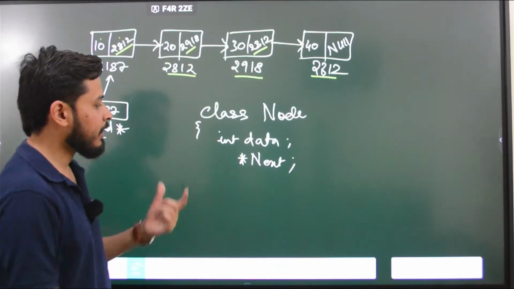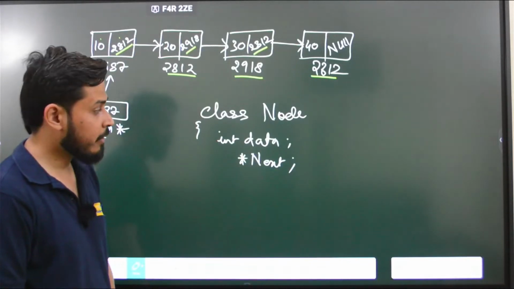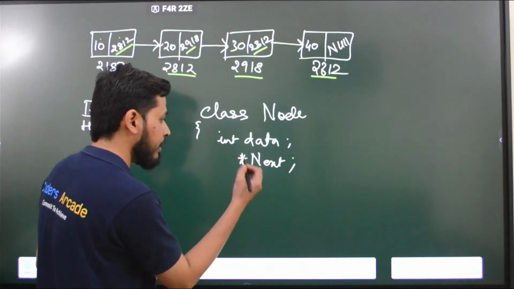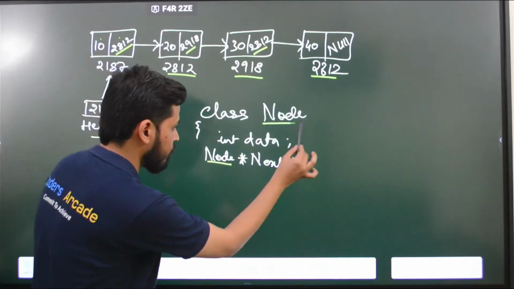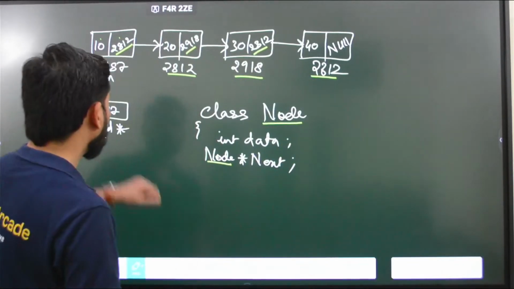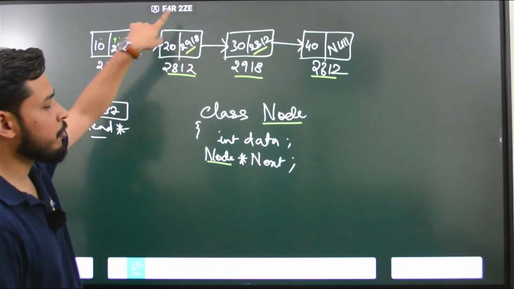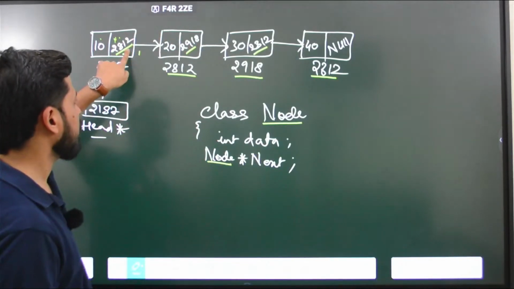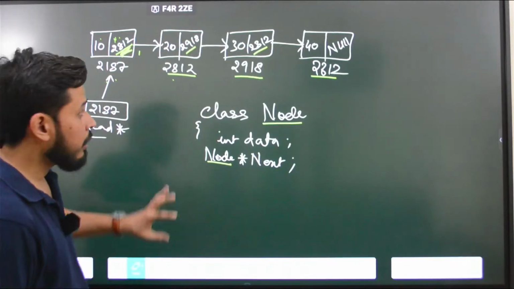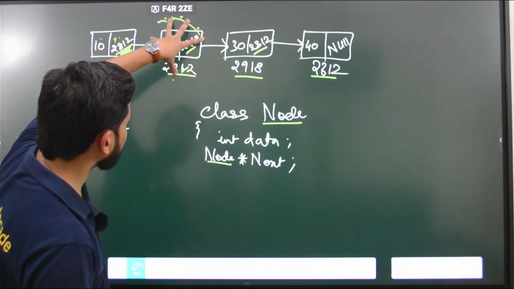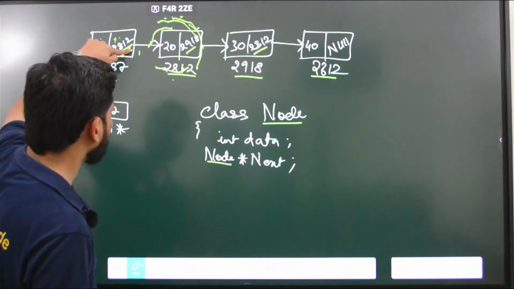So what will be the data type of the next pointer? It will be a typed pointer, not a void pointer. It will be a typed pointer, and the type is going to be node. Next is going to be node. This node and this node is the same. Think about that, guys. You're talking about this pointer, next. It is storing the address of the next coming node. Understand my point? And if I'm talking about the next coming node, I'm talking about this whole node. That means this should be a pointer which should point towards this node.